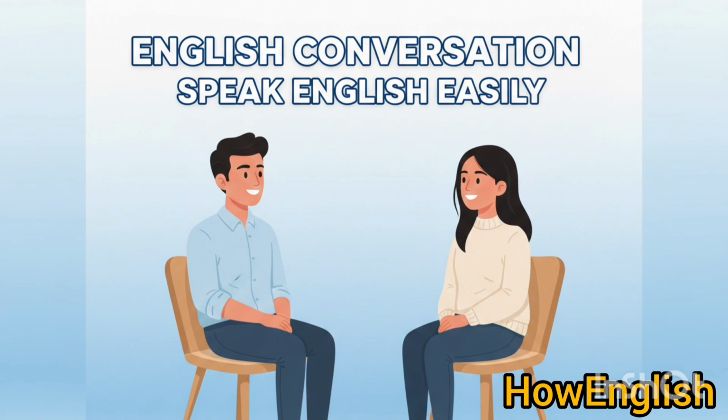Your mouth is a machine. It's made of muscles. Yeah. Your tongue, your lips, your jaw, they're all muscles. I never think of them as muscles. But they are. And the muscles needed for English sounds are different from the muscles needed for Urdu sounds. How so? Can you give an example?